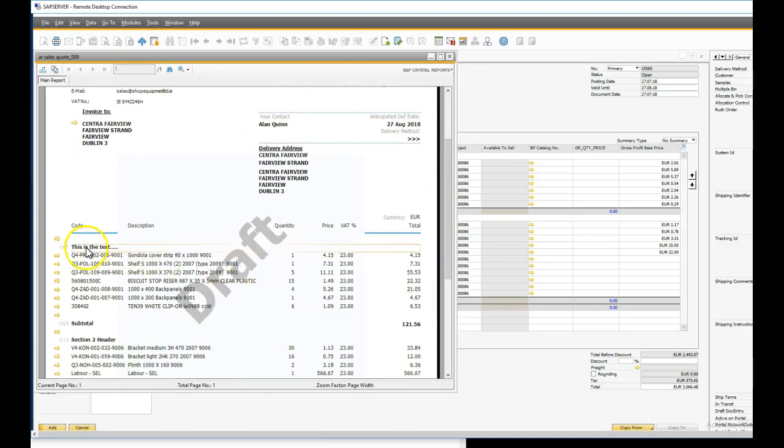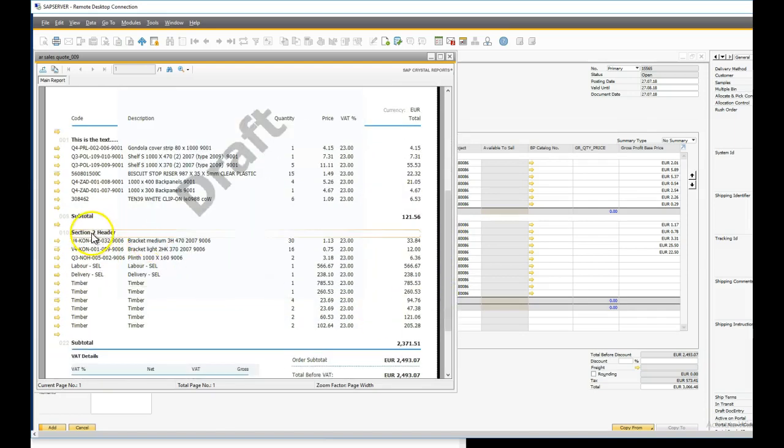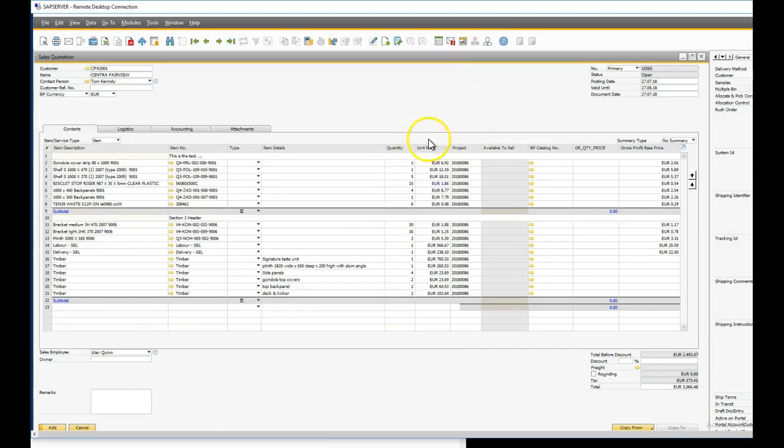We have our header section, we have our subtotal section coming in, our second header section, our second subtotal. Now the modification that will require me some time to make this, if we decide to go with it, is the standard item description is coming through here. I have successfully copied it into the item details here.